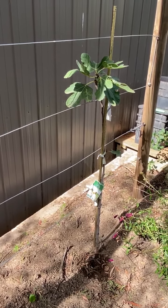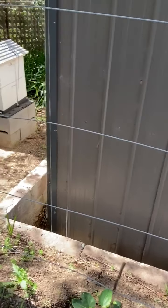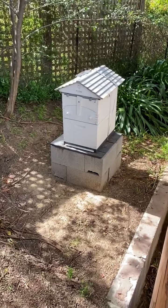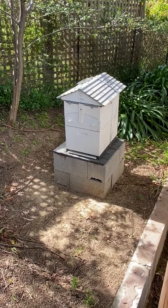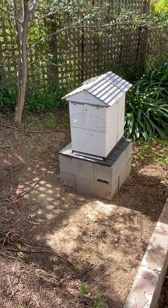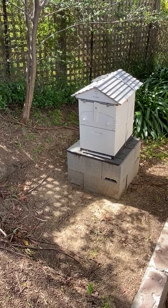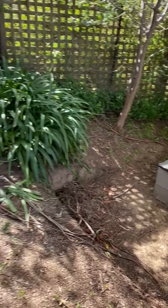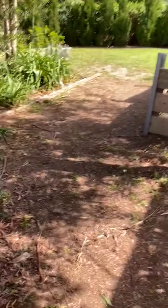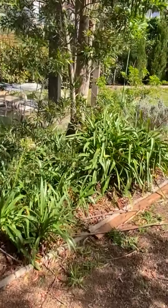We're hoping to espalier a couple of fig trees just here at the back of the shed — not sure who'll get the fruit, the possums or us. My boy has two beehives in the yard. These ones are the nice bees; the other ones get a bit aggro occasionally, and they're busy throwing out all the drones at the moment, so it's a bit of carnage going on back there. This area is still covered in weeds.